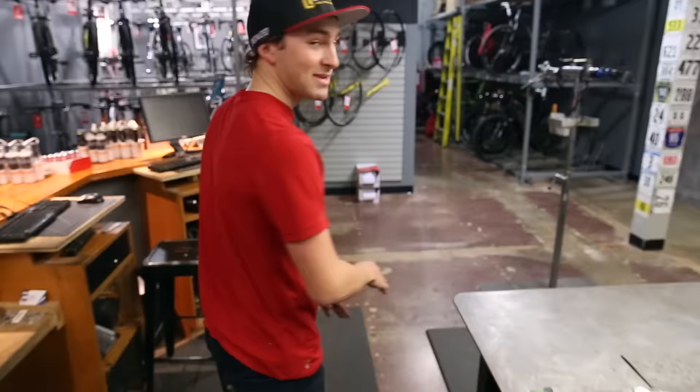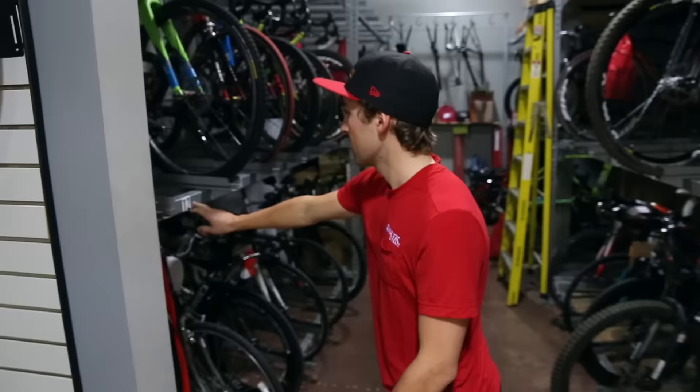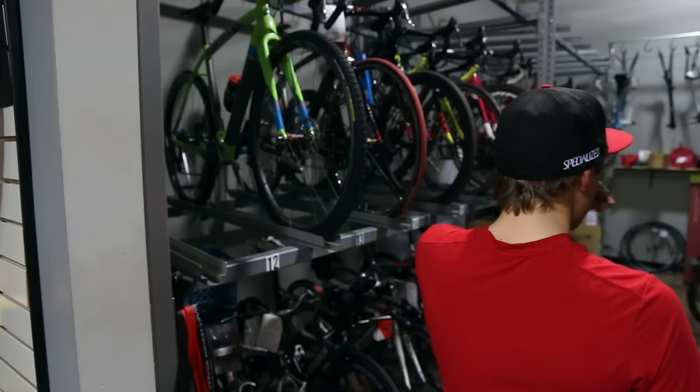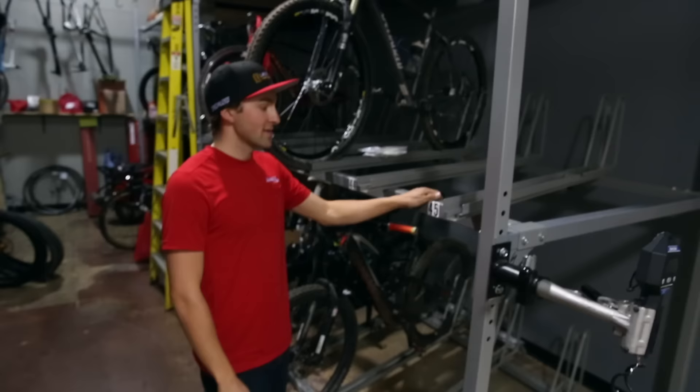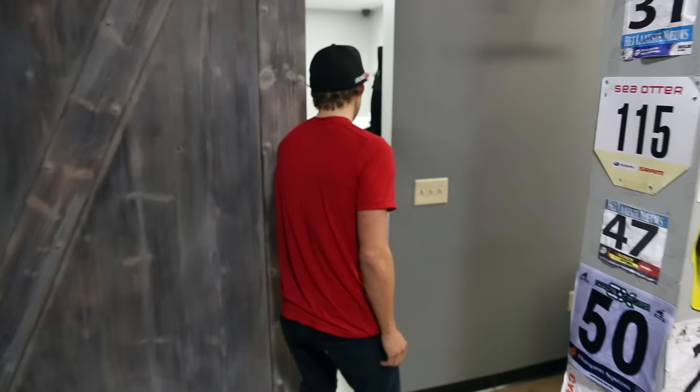It's like MTB Crib style — we've got numbered slots with bikes to be done, to be serviced, and bikes that are finished. As we get busier, we don't always have enough spots for inbound and outbound, so that's where the numbers come in really nicely. We can go in our system, put in that slot 45 is this customer's bike — it's easy to find, we don't have to waste time searching and hunting.